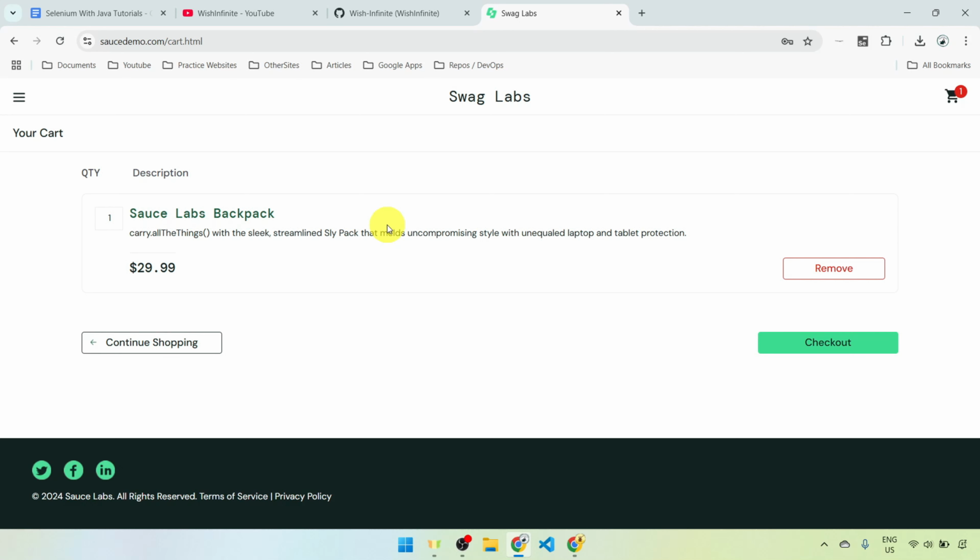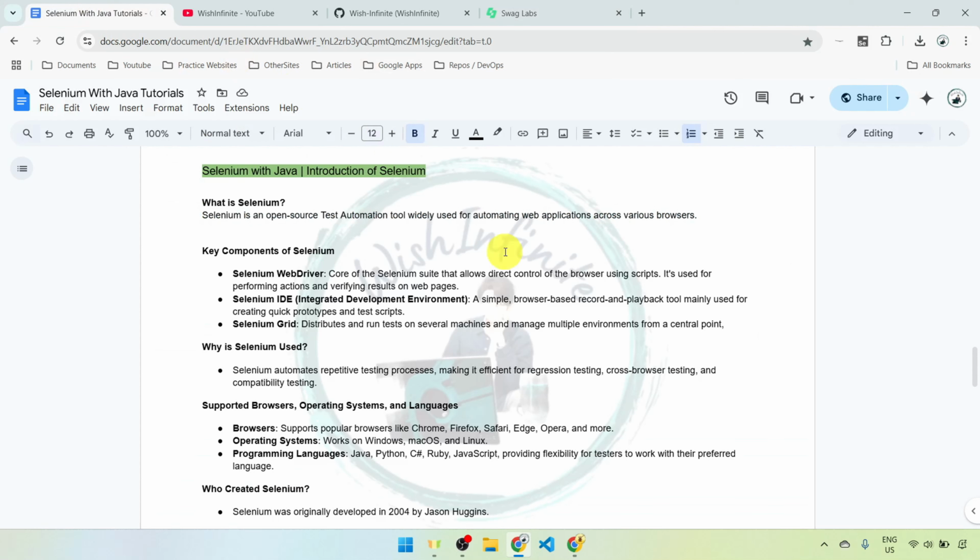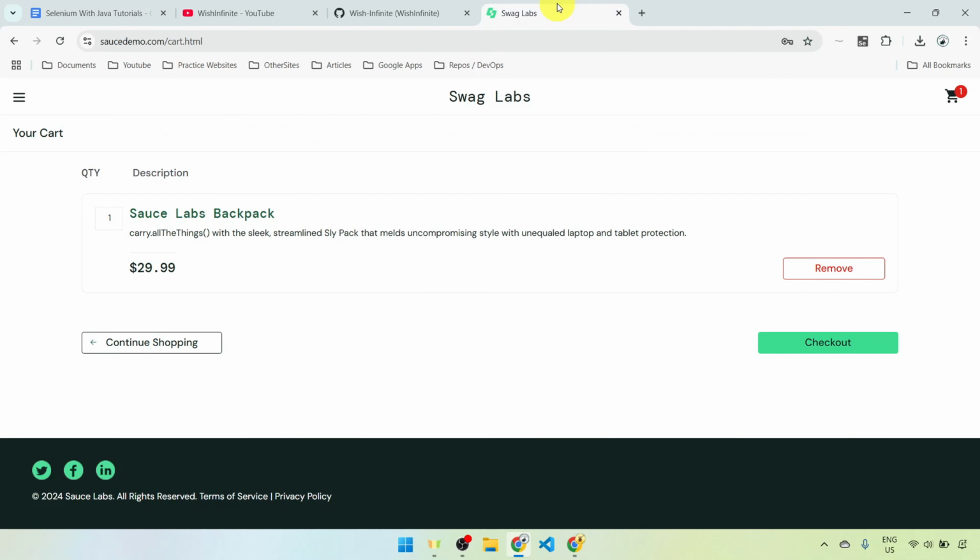So one way would be that you would be doing all those scenarios manually, right? And there is one more way where you can use an automation tool to automate these flows. Here with the help of Selenium, we would be able to do the same. We would be automating all these scenarios which we need to execute regularly for our web application.